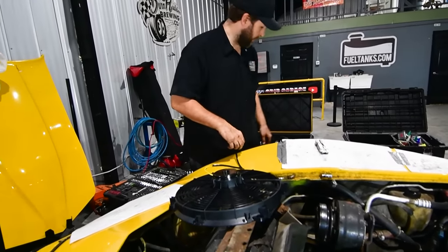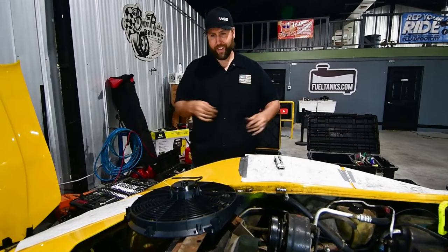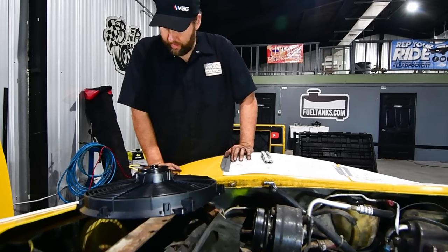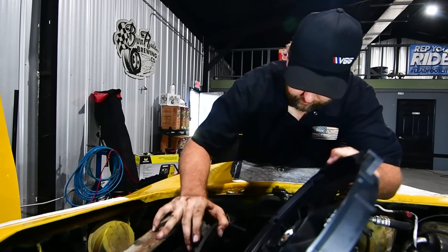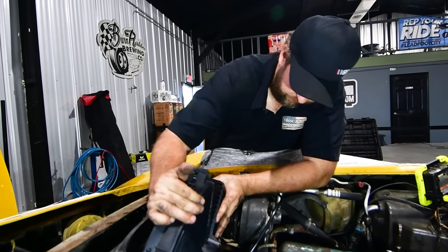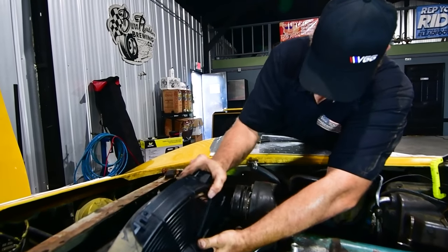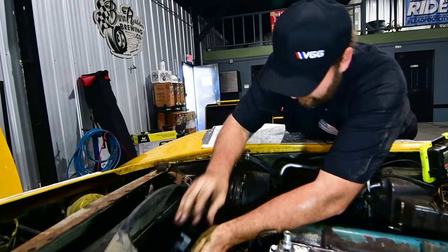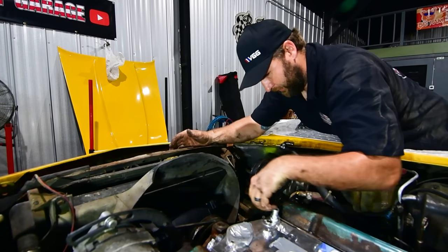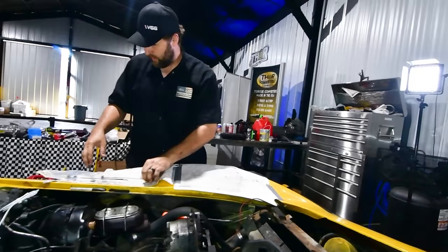Wait a minute. How come it didn't come with the kit? Isn't there usually zigzag strips in these? Well, that is frustrating. Guess I gotta go back to the parts store already. Does it fit? Not even close. Oh yeah, just way too big. Okay, well, here we are again getting nothing done. Sure, that's close enough anyway.